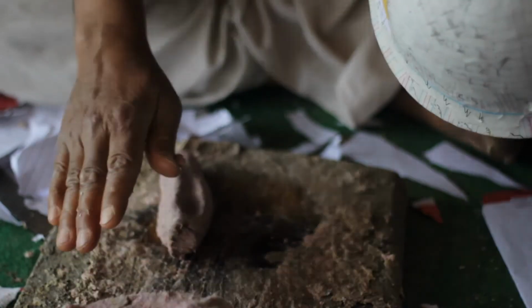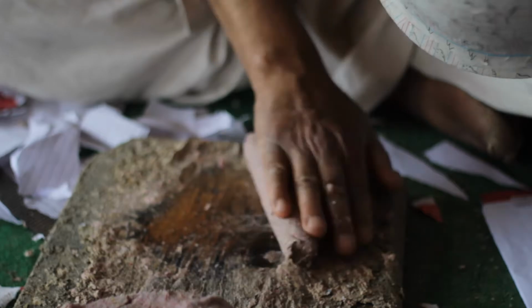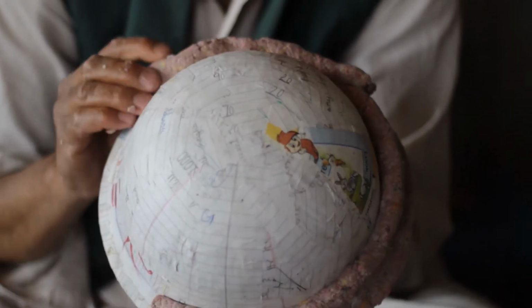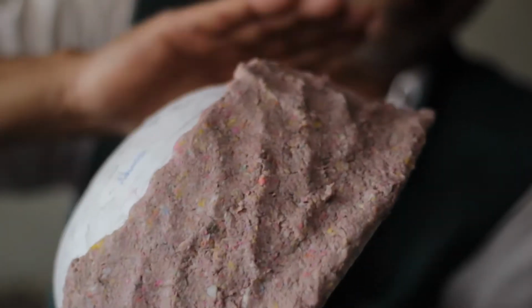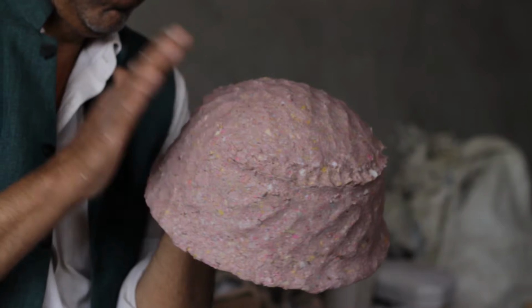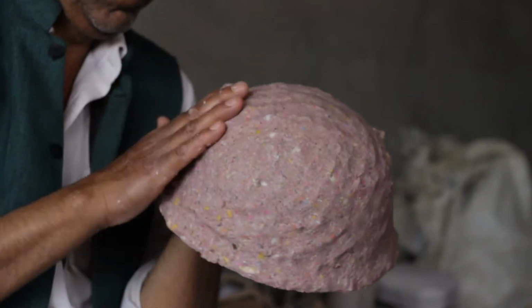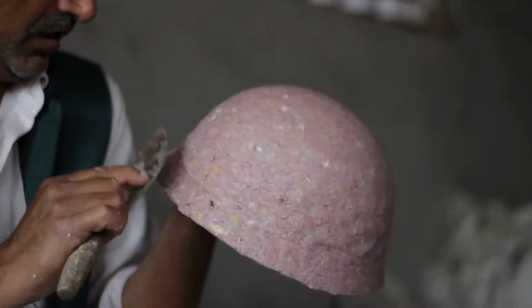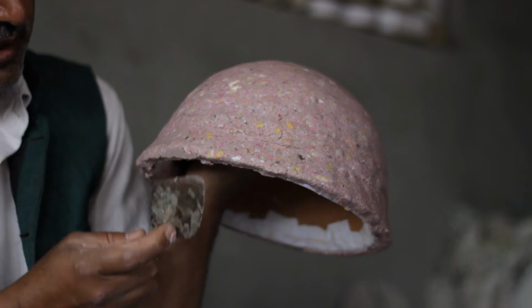The mold is then covered with a layer of lightly glued dry paper that prevents the burra from sticking to the surface. Once the glue dries, a half-inch layer of burra is applied on the outer surface of the mold and is then evened out using a kareen, which is like a trowel.